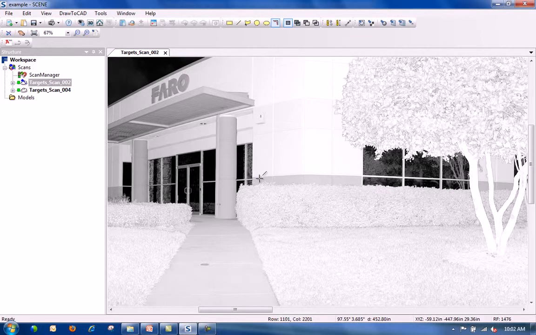I'll left click somewhere near the beginning of it, and as I move generally close to that area, it'll try to stick to right on the contrast line. It'll lay down a line there. I can also left click and then draw straight lines if there are areas without that amount of contrast, and I can double click to close it again.